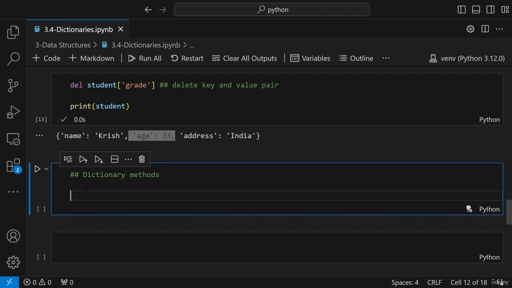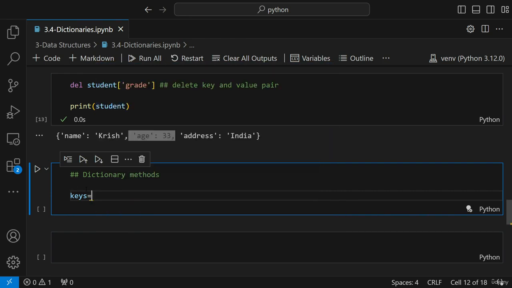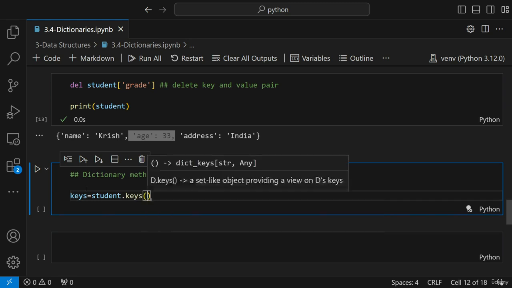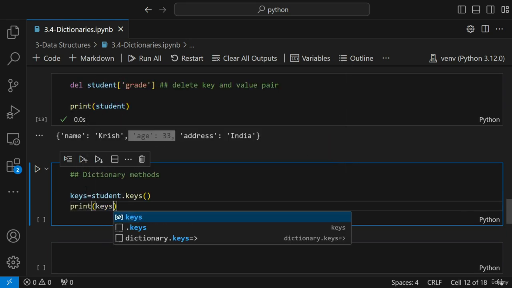First of all, let's say you just want to get all the keys of that particular dictionary. I will write keys is equal to student, which is my dictionary, student dot keys. And let me print all the keys over here.